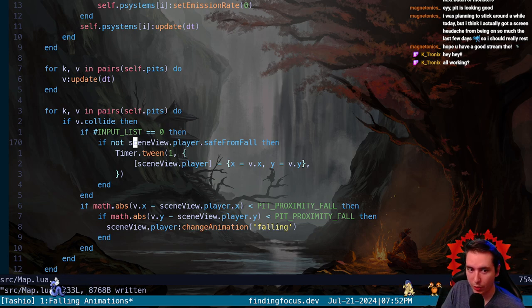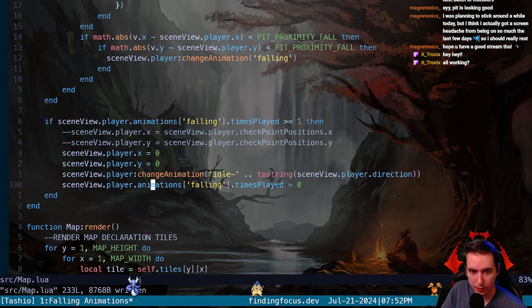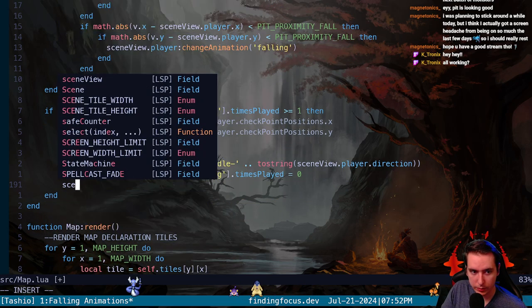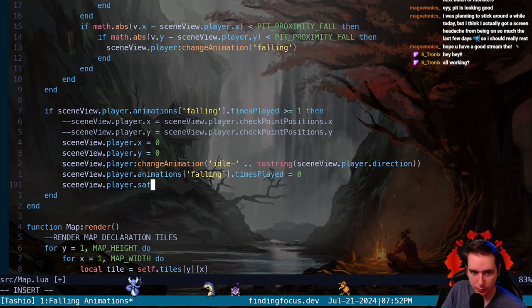If we are safe from fall, it won't tween it. And then once we trigger a fall, we need to become safe from fall. So where we go right here, we need to say also sceneView.player.safeFromFall gets true.